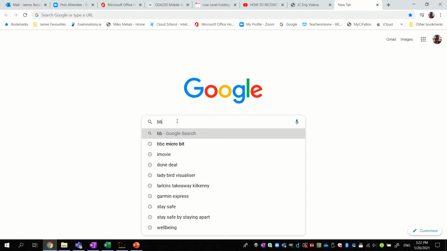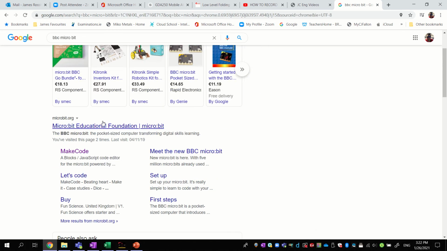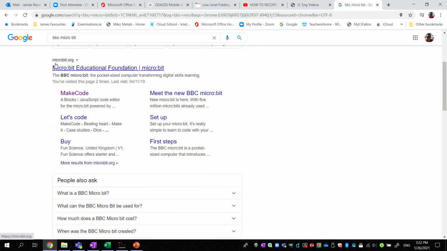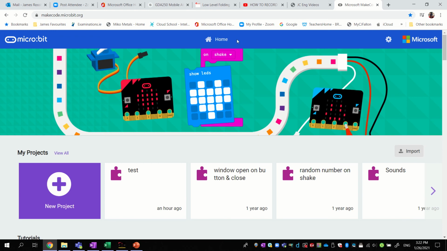it's actually designed by BBC. Under this popping up, Microbit. Okay. Now you'll just go down here and you'll see microbit.org, right? And we want to make code. That's what we want. Now you can actually download an app for this. You can download a kind of a screen version of this.